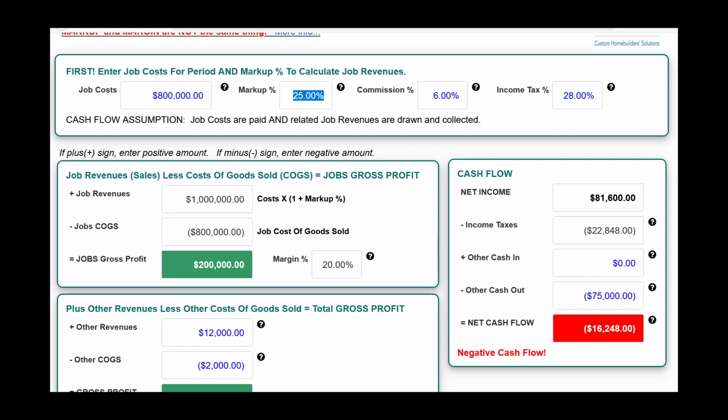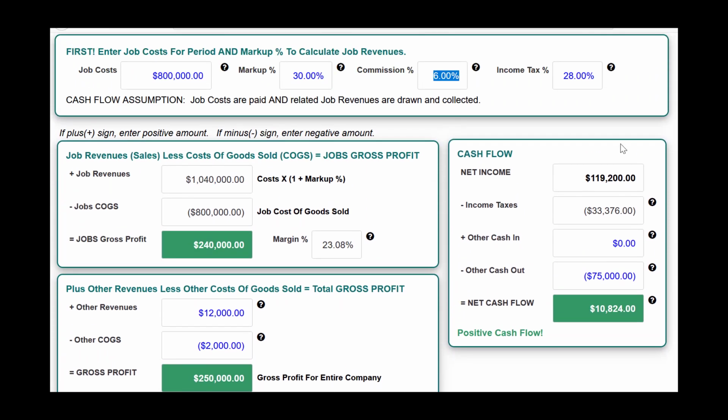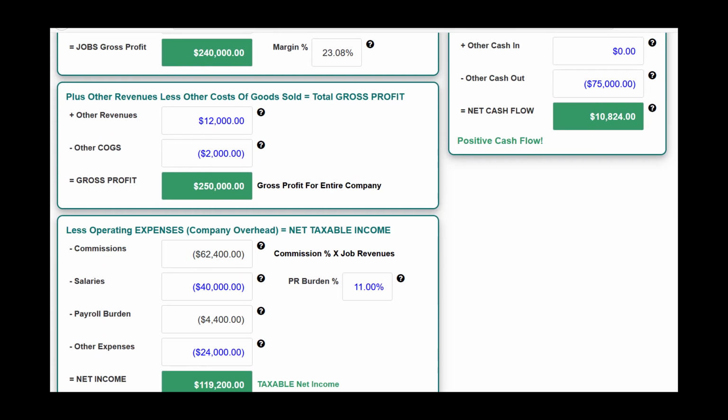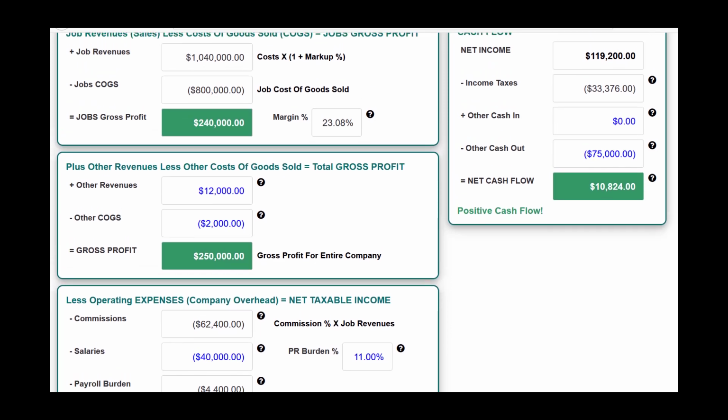So you say, well, what happens if I do 30%? There you are. You have $75,000 left to take out, and you have $10,000 something left in your bank to cover some expenses maybe you didn't think about or to hold on to for the future. So you can see how you can play with this in this scenario with just $40,000 in salaries to somebody, and you apparently not having any superintendent or project manager actually, because you definitely need to have a good bookkeeper, and probably one that costs a little more than this if you really want to successfully run your business. But you'll hear me talk about that later.